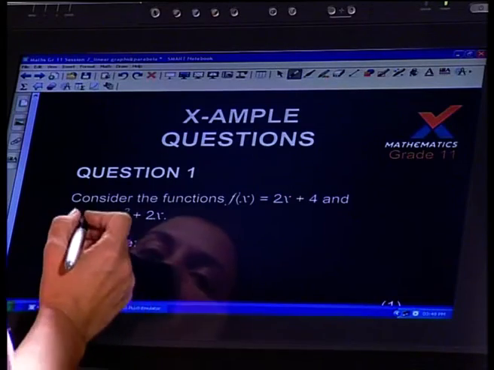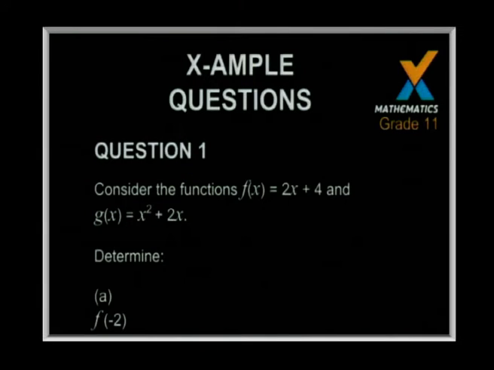In question 1, it says, consider the functions f of x is equal to 2x plus 4 and g of x is equal to x squared plus 2x. Let's talk about f of x for a little while. 2x plus 4. The x has a coefficient, which means that it's not squared. X is not an exponent, it's not in a denominator, there are no trig functions attached to it, so this can only be a straight line. You need to be able to identify which function it is just by looking at the formula, so it's really important that you study that. G of x has an x squared in it, and that indicates that it's a parabola. Let's look at the questions.